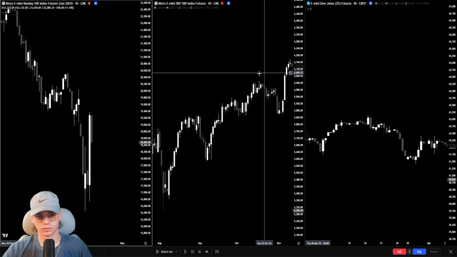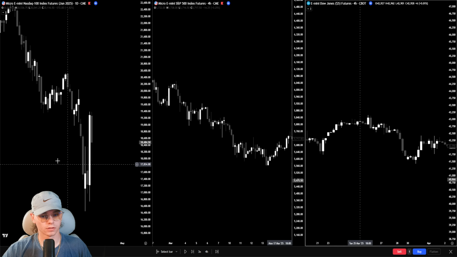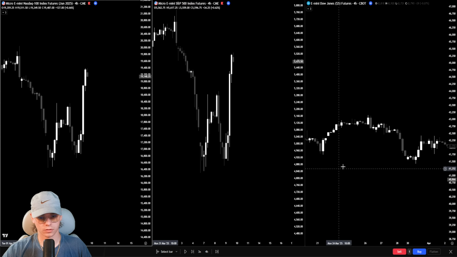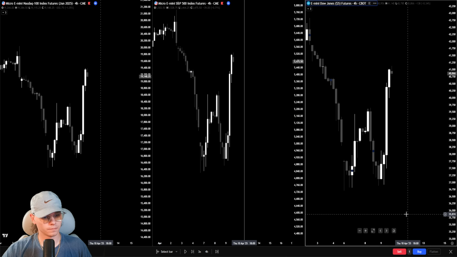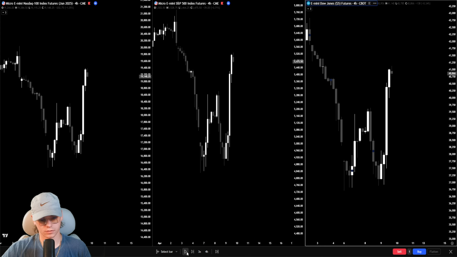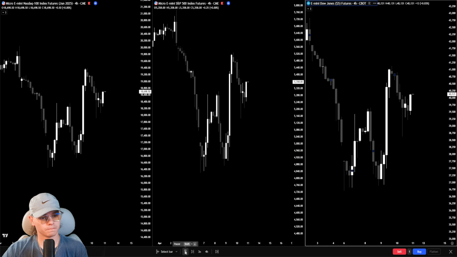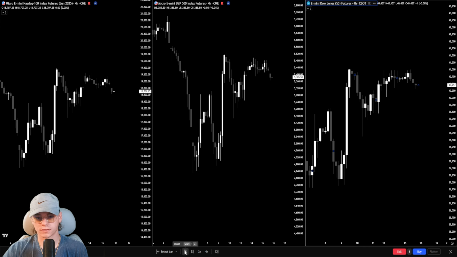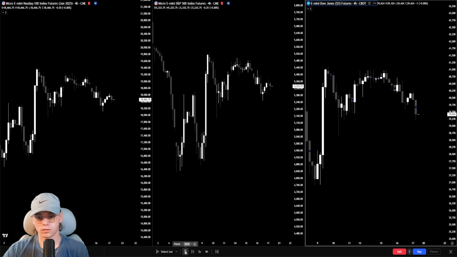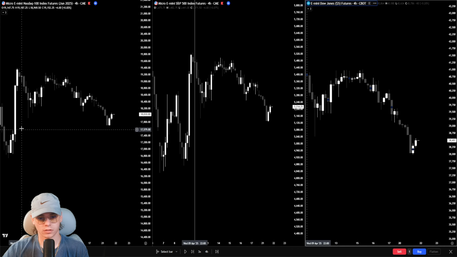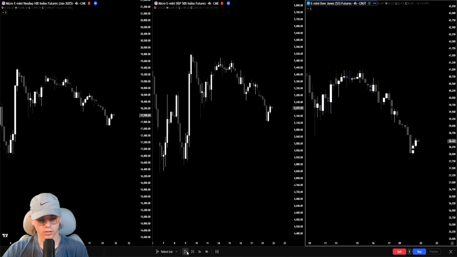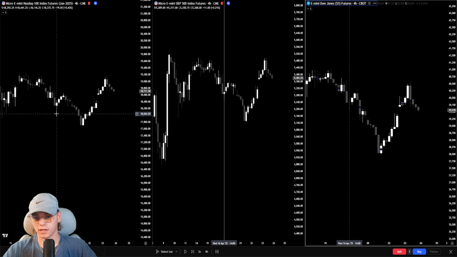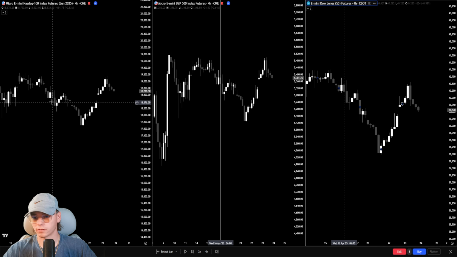F it, let's just get them all on the 4-hour really quick. Okay, are we all on the 4-hour? Okay, let me just see what we can find. Not seeing any SMTs yet. They're all moving, they're all correlated right now. None of them are. So we all have a sweep on this low. So they're all moving in tandem right now, which is perfectly fine. Once we can identify some kind of SMT with some kind of relevant swing high.